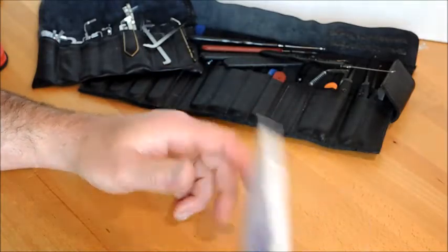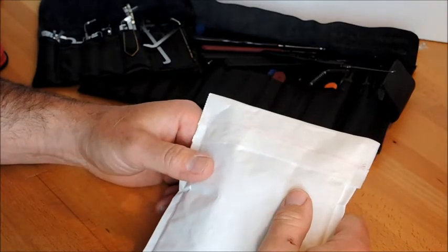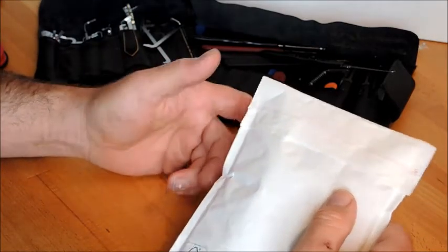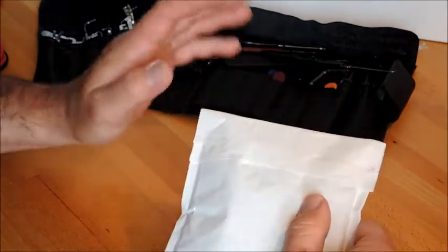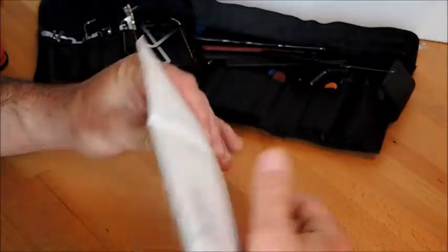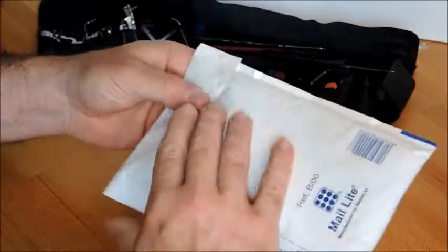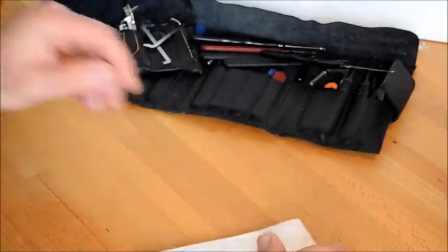Hey guys, so the package from Pebbles Pink arrived today. I mean, the Pebbles Pink eBay seller. I just couldn't get the name out of my head, so I know what it is because it's got Pebbles Pink on the sender's address. I'm not showing you my address.